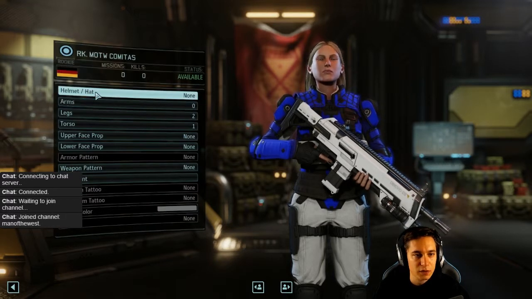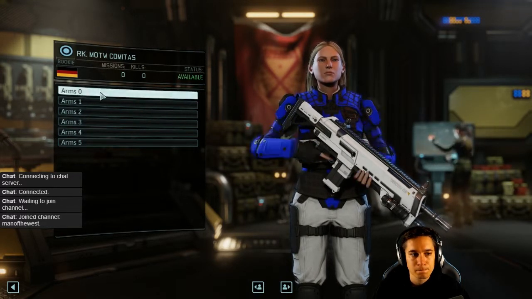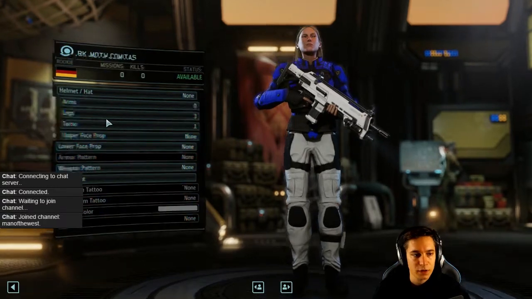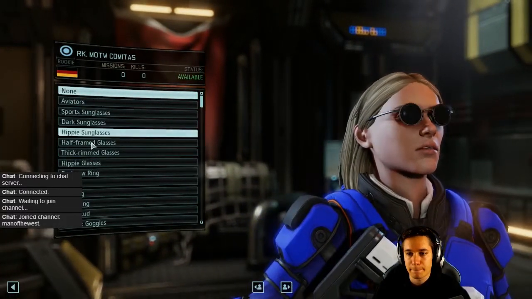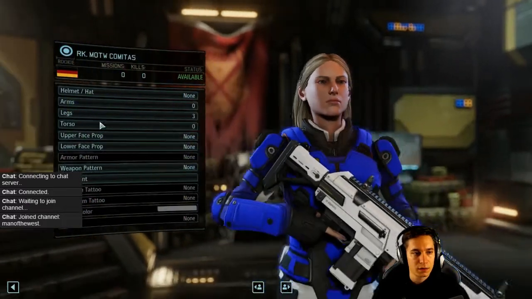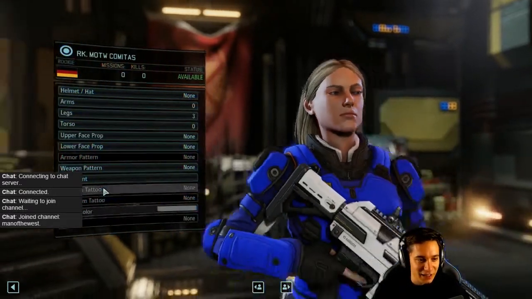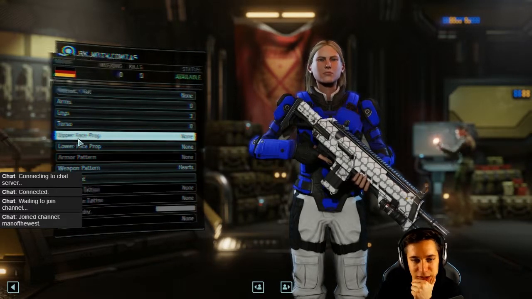Okay, and props. You're not wearing a helmet, you're not wearing arms. Go with that. I need a more whitish style. Yeah, that's too much blue. With that. Torso. That. Upper face prop. No, nothing. Lower face prop. Not smoking. That looks stupid. Alright. Weapon pattern. Let's give her some really girlish stuff. Hearts. Here we go. Sweet.